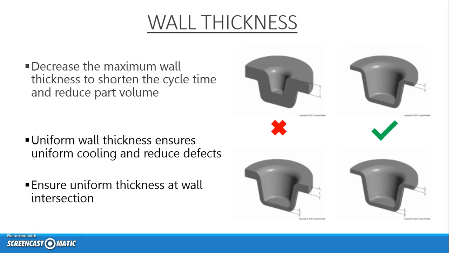One of the most important considerations must be the wall thickness. It must be within 0.5 mm to 5 mm. It has to be uniform. The smaller the wall thickness, the less the cooling time, the larger the production in smaller time, and the higher the profit. Hence, out of these four designs here, this is the thicker design, and we want to have this kind of design which is uniform and thin.